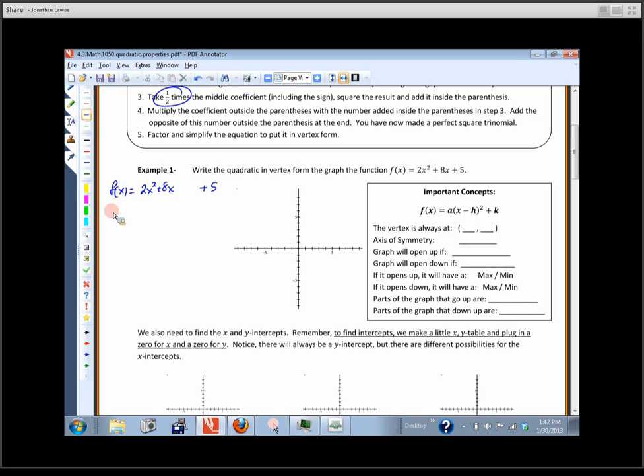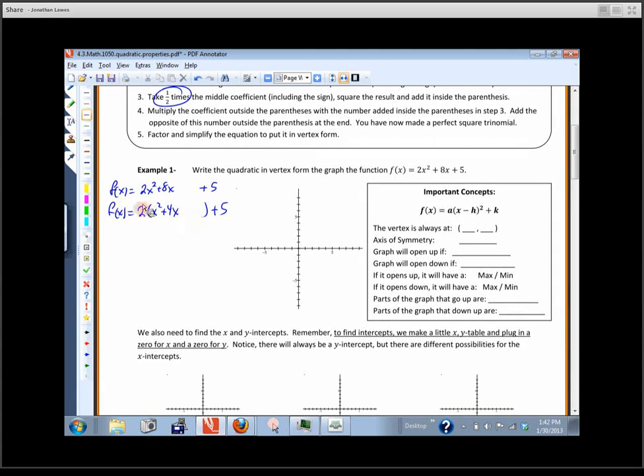We're going to take it out. Good? Okay, now, usually I'm going to skip to this next step right here. So I'm going to write f of x, and then I'm going to take out the 2, 2(x squared plus 4x). Again, I'm going to leave room to complete the square, and then I'm going to put plus 5. So you'll notice that everything that I've written here in blue was in the problem to begin with. All I've done is just move things around just a little bit.